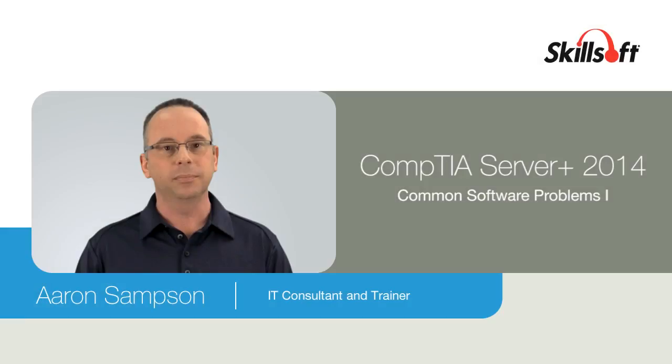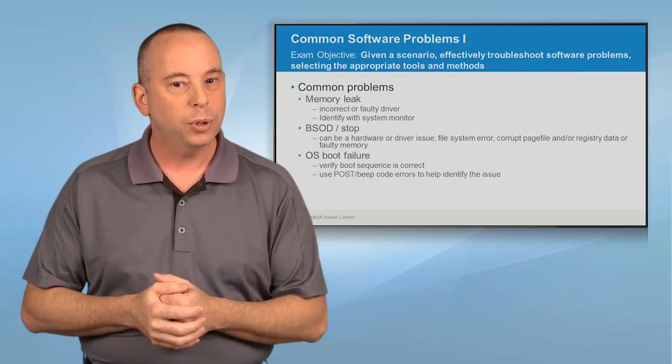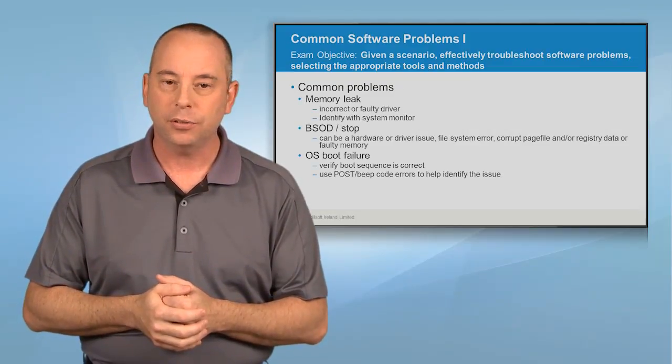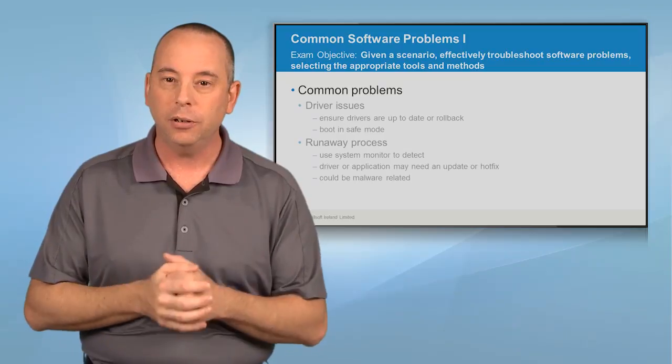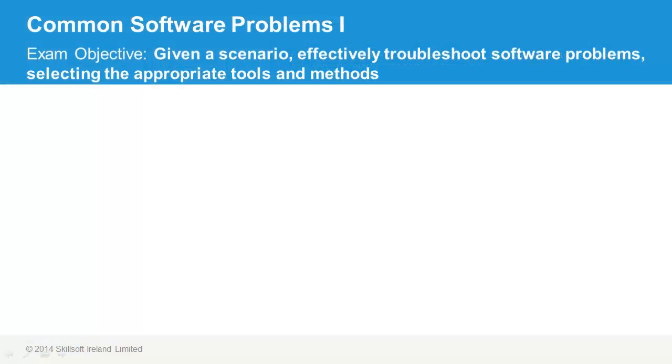Software problems can result in costly repairs and production downtime for the organization. Therefore, it's important to have the right skills and tools to start the troubleshooting process. In this video, I'll explain how to troubleshoot some common software problems. So now let's examine some of the common software problems that you may encounter.